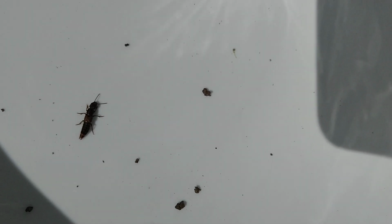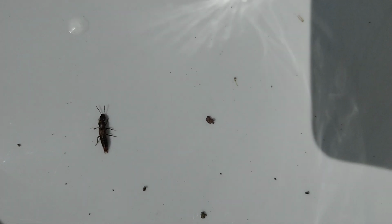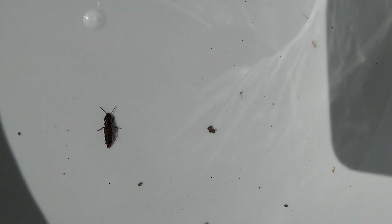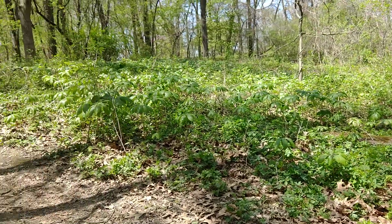So the Rove Beetle here was likely hanging out under this log, waiting to eat maybe a smaller grub than the ones I just showed you. Maybe he'll eat an earthworm. Maybe he'll eat a fly larva, a maggot, or something like that. But the Rove Beetle is one of the important links in the food web under the soil here too. All right, so let me just return him. So those are some of the insects of the forest that we have here.